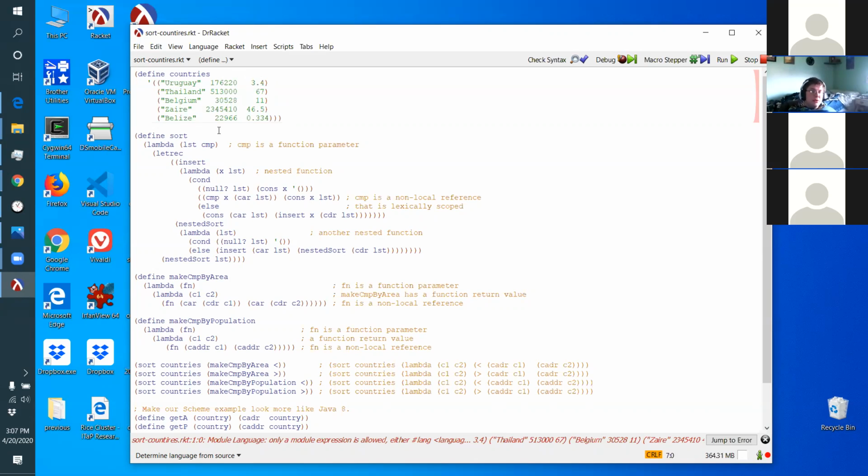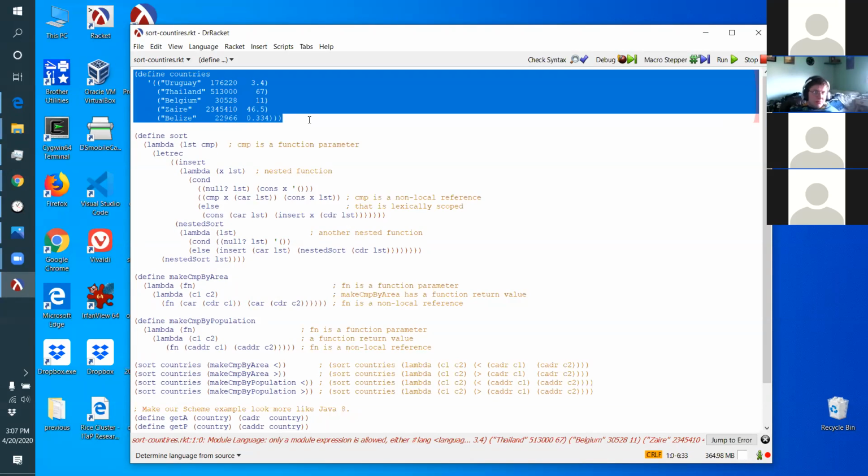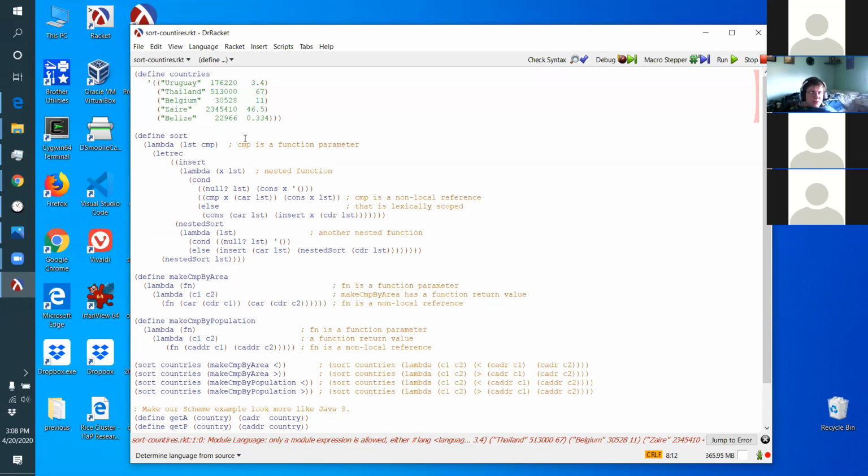I mean, that's what you would do in the old days. Suppose you have this data structure, and you sometimes need to sort by area, sometimes by name, sometimes by population. In the old days, people would literally write three functions: sort by area, sort by name, sort by population. But that's doing lots of code duplication.